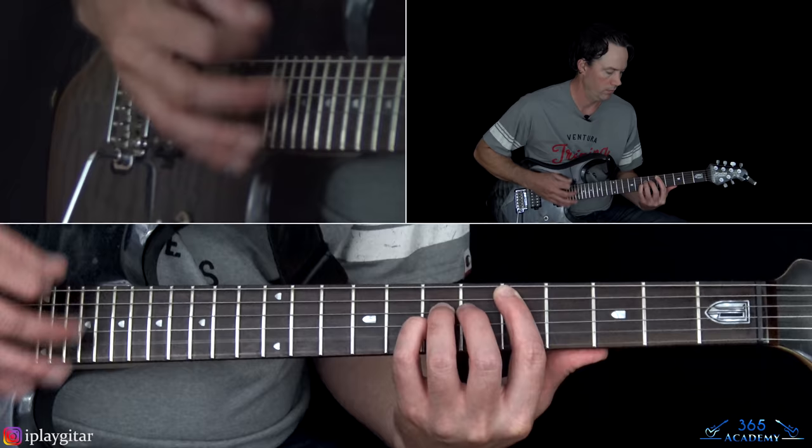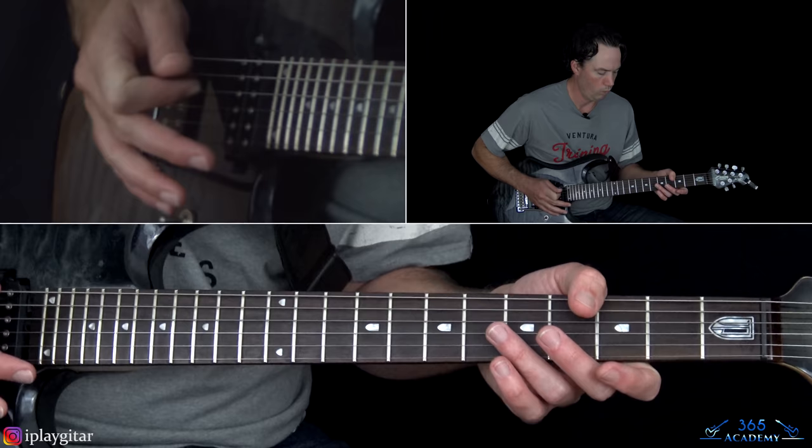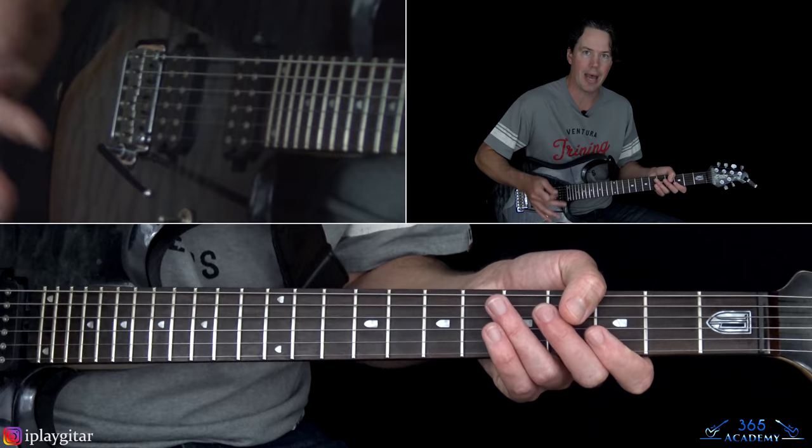Now we have this little fill. So what you're gonna do is hit the open G string and then do a bar dive, right? And then as you release the bar dive, place your finger there at the fifth fret over the fifth fret harmonic. So you don't have to actually pick it or anything.